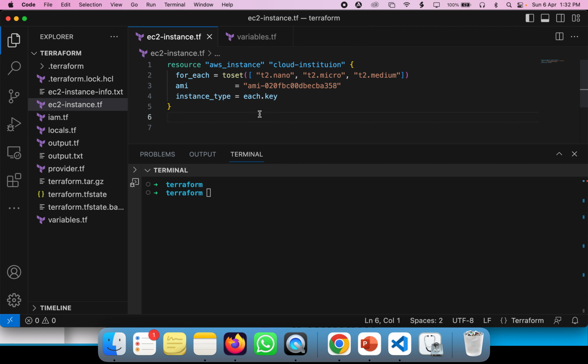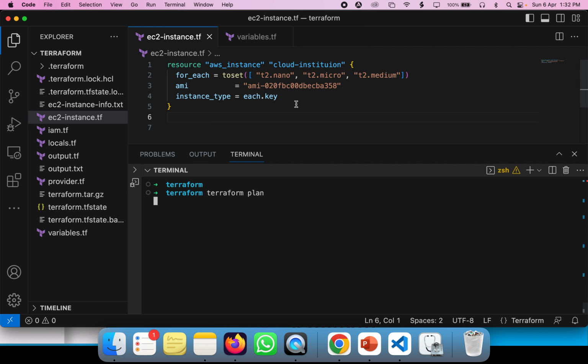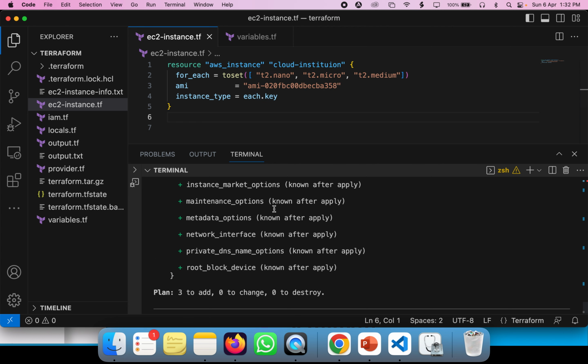Now I'm going to run terraform plan and see how many instances it is going to create.